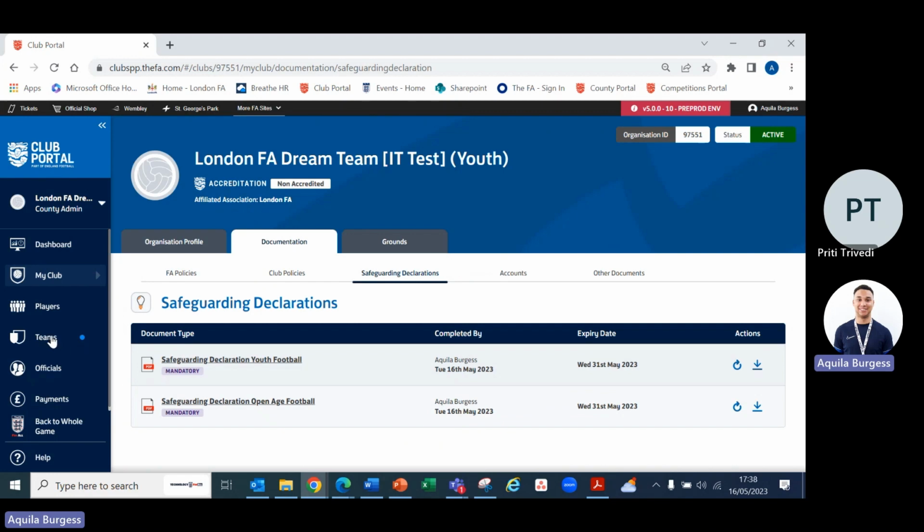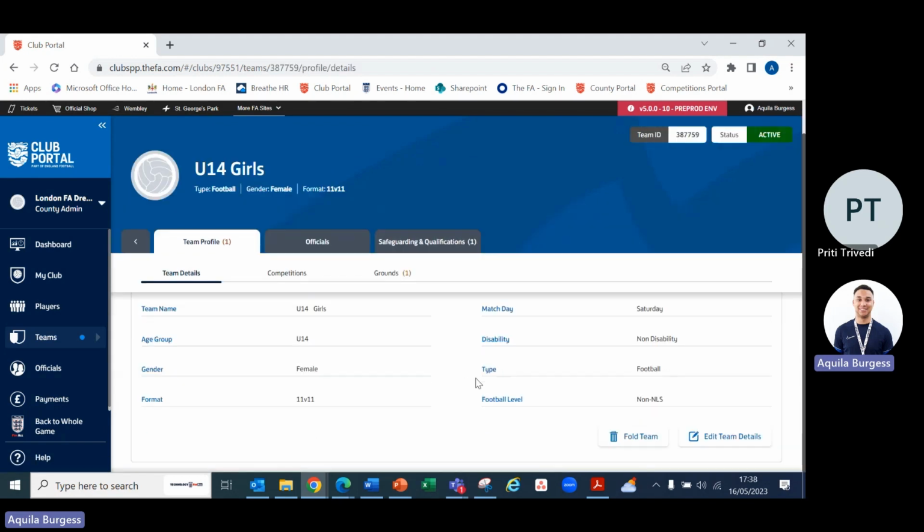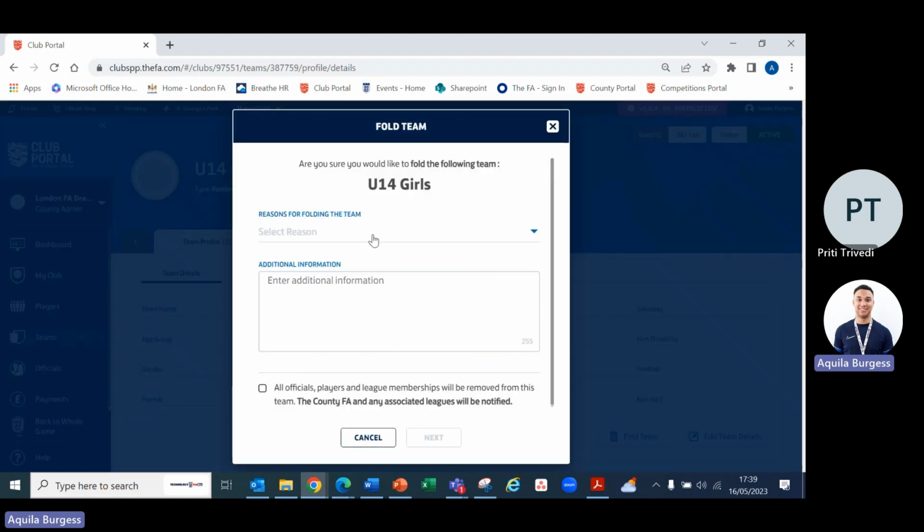So again, really simple, clicking onto the teams tab. I'm now going to fold my under 14 girls teams. So essentially, all I need to do is click onto this team. It'll give me the option here to fold the team. So I can click on fold, and it also gives me the reason why.